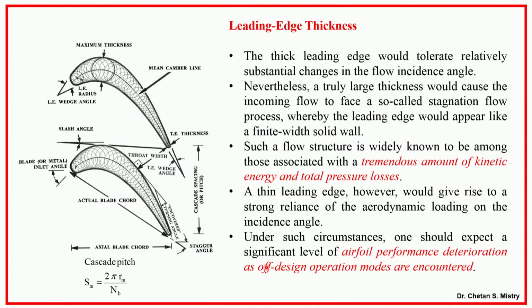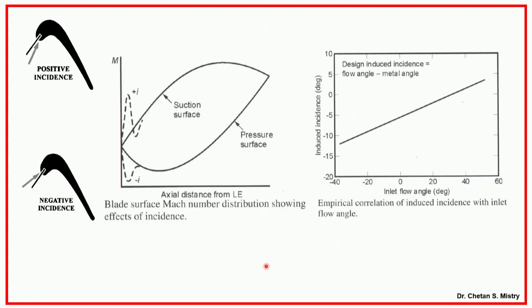So, this is representing that incidence angle what we are talking of. Suppose if I will be having positive incidence angle, I will be having my acceleration of flow up to certain distance, and then I will be having transition. If I will be having negative incidence angle, then I will be having deceleration of flow up to certain distance. And this is what people have defined in terms of induced incidence angle, which they have found experimentally. They say, based on this inlet flow angle, you can choose the incidence angle.